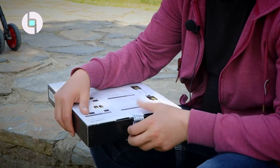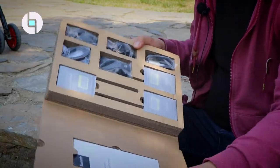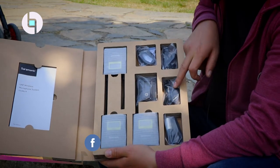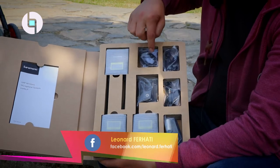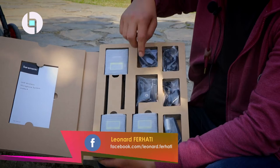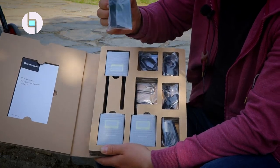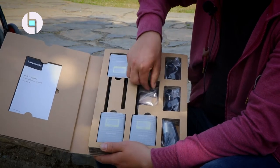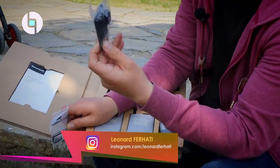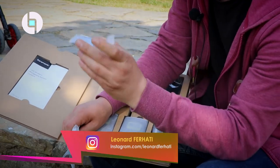Now it's time to make our first unboxing of this lavalier microphone. Let's see what we have inside. A good package. Look at this. XLR cable. One lavalier, two lavalier. This is the input jack, receiver to camera, and here are two transmitters, as I see. We also have a belt clip. Three of them. This is the hot shoe, to make it possible to put the receiver on the camera in the hot shoe.